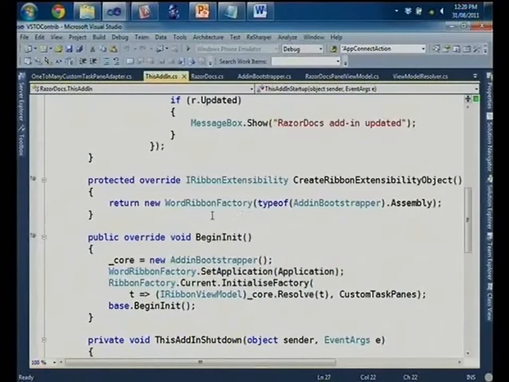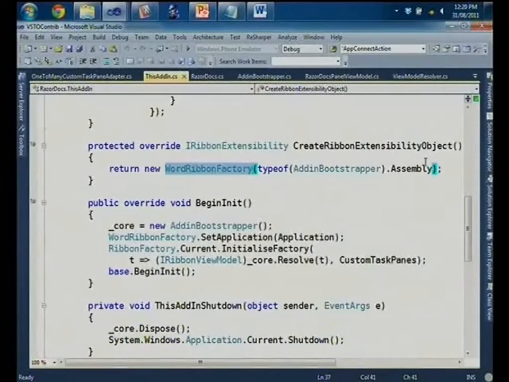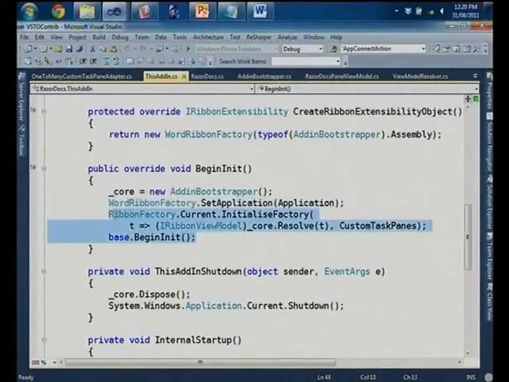So quite nice. But where we start getting into the ribbon factory is here. So our create ribbon extensibility object, we actually don't provide our own. We just say, I want to give you a Word ribbon factory or an Outlook ribbon factory or whatever application you're currently running. And it does all of the bootstrapping and handing off the XML for you. There's a little bit of bootstrapping code here. It's all copy and paste. When you add the NuGet package, it actually will generate the code for your project. And this is sort of setting up the context so it has all the information it needs.